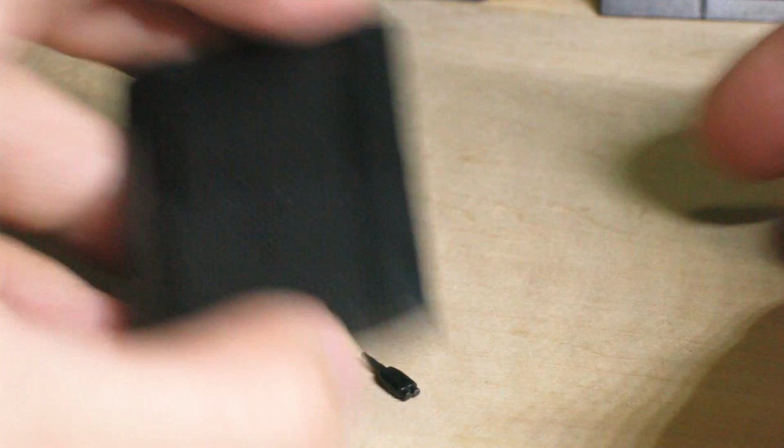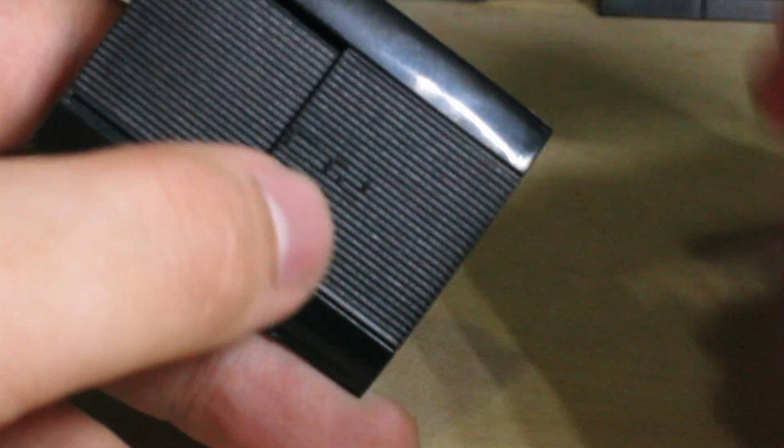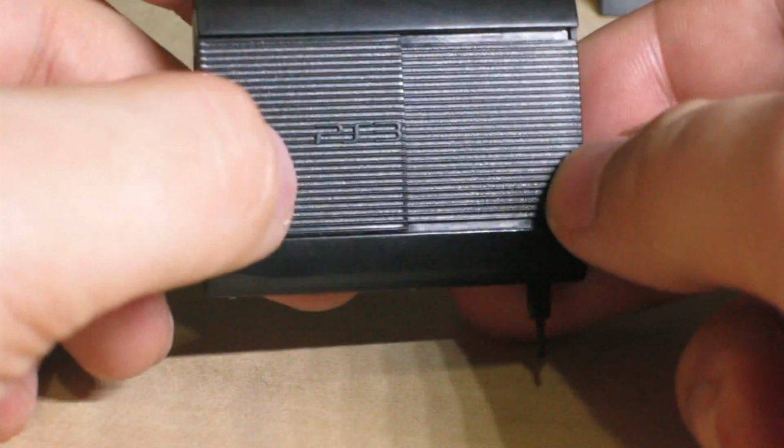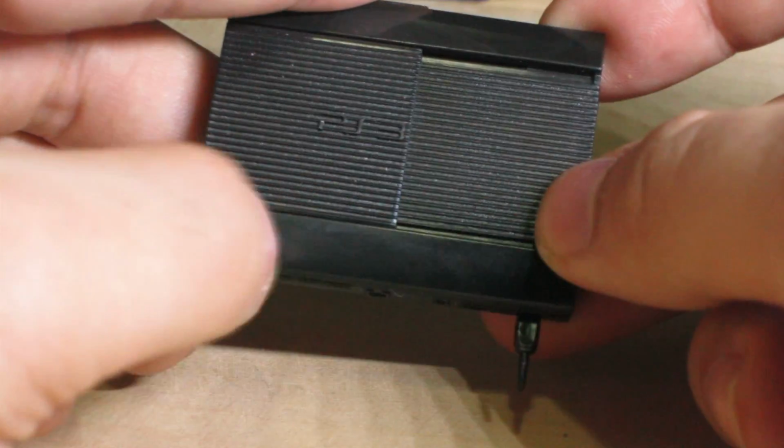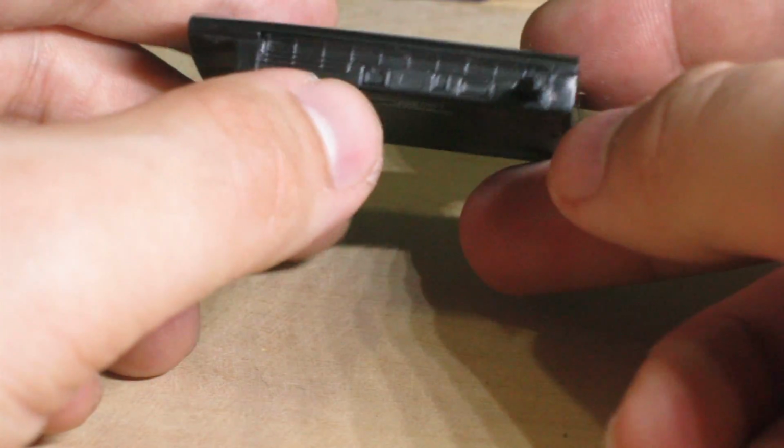So we go backwards, of course, with the other PlayStations. I guess they call it the Super Slim. And this one is one of the biggest reasons why I hate those little plug things in the back, because this one's really loose. You'd just be like, doink, oh, it's lost forever, and you just lost the value of this thing. Now, obviously, this one doesn't seem as scratched because it's got this pattern going on. It says PS3 right there. You can still see the scratches on these areas. It's annoying.